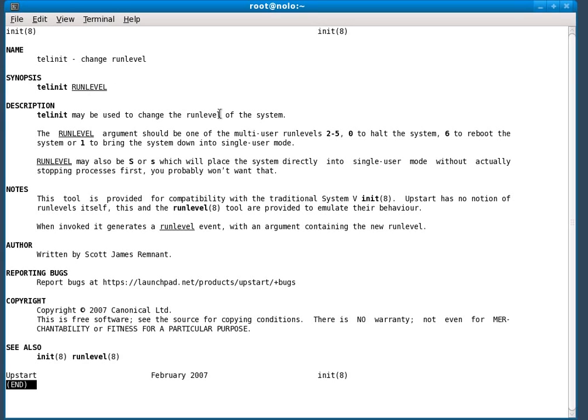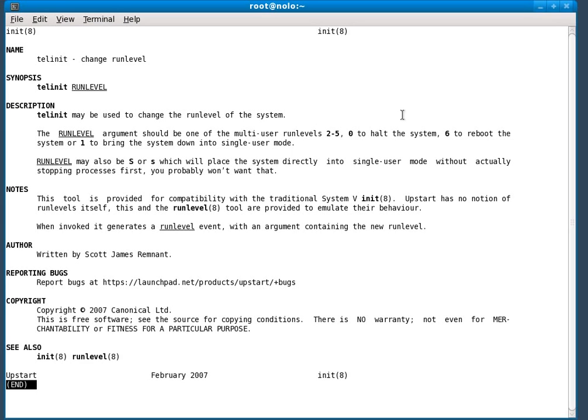Now this is a nice command for a system administrator who may be on a server. You may want to go to run level 3, for instance. Run level 3 is text mode. That'll shut down all your X Windows servers and all of your GUI systems and leave it in the plain text mode. But be careful using this tell init, because it may give you unexpected results depending on how you entered into the system in the first place. Okay, so be careful and cautious.